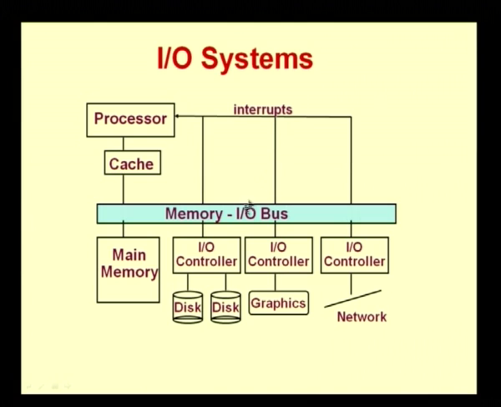So, this is basically what you would see in any computer system, that is you will have this interface in between which connects these different devices. What we need to understand in terms of input output systems therefore is how exactly this kind of an interface system is designed, and how the processor is able to talk to the input output controllers, and how the input output controllers are able to talk to the processor. So, this is what we need to understand in terms of the I/O subsystem design.